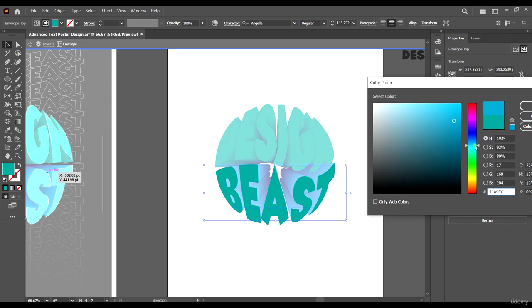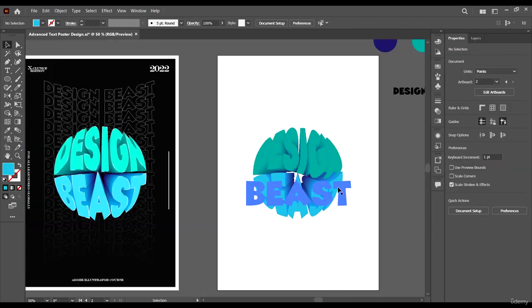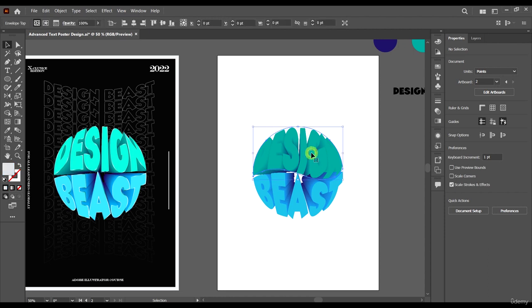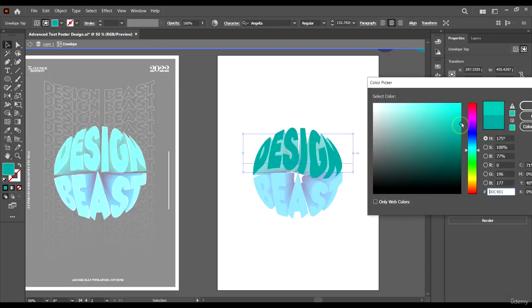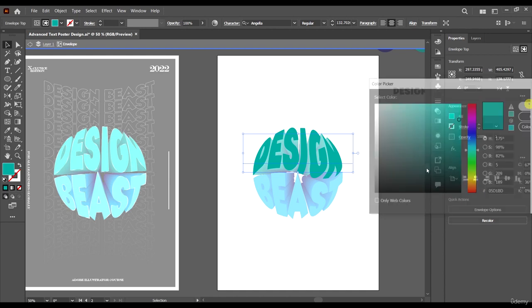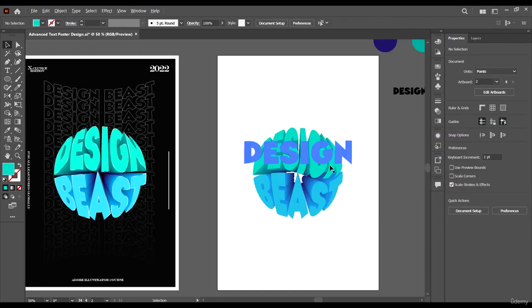This one we're going to make bluer and brighter. And click out and you can see that they stand out now. Not very similar to this one, but it still works. So go into your shape here and make this one a brighter green, right? So okay, and yeah, we have it.